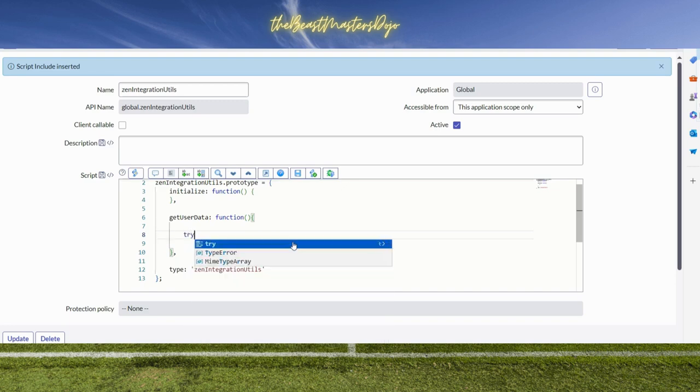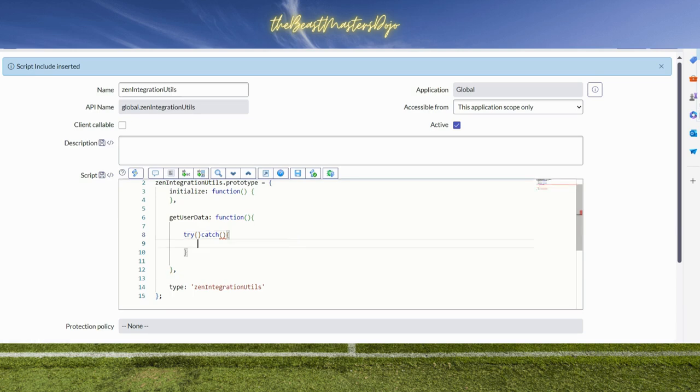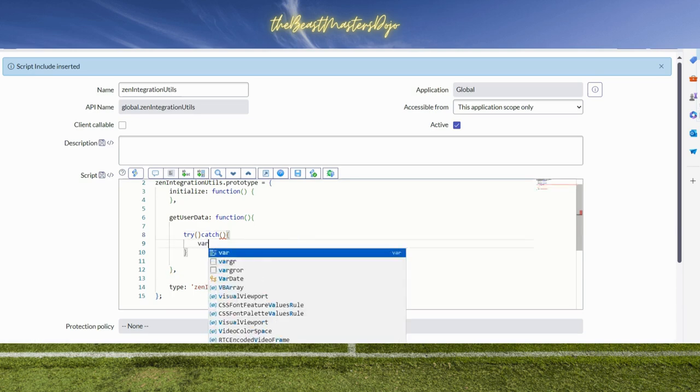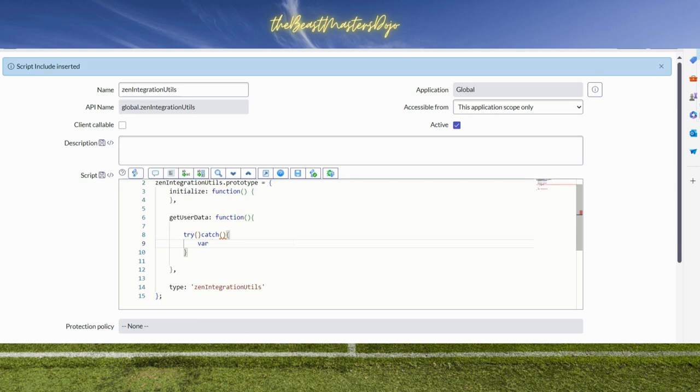Within this, the first thing I need to do is use a try and catch block, which is very important no matter what kind of script you are writing within a ServiceNow instance, so that if there's an error, you are not left high and dry. You will be able to find it in the logs. So let's give it a name.